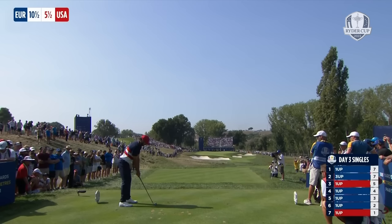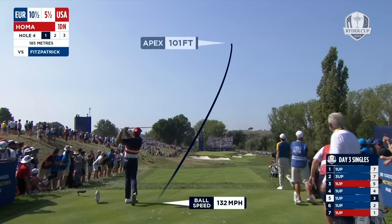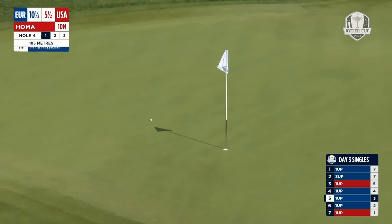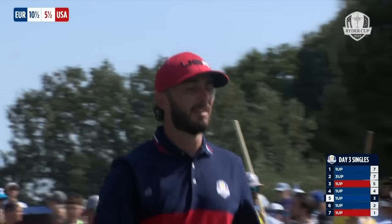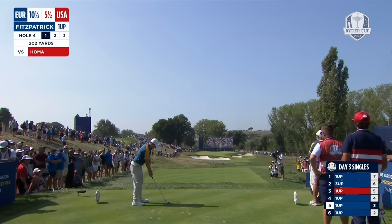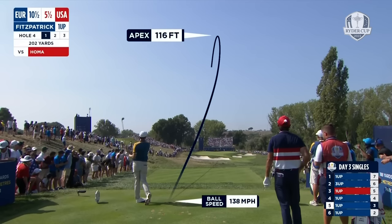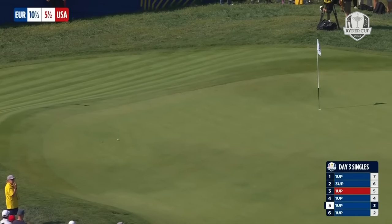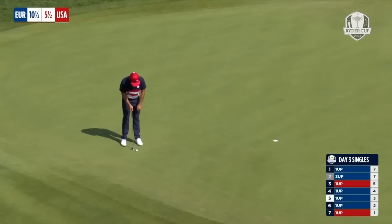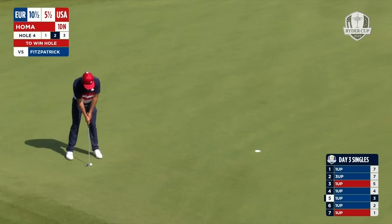Homer here at the fourth. Fitzy's hit a good tee shot in — big high draw. What we've seen so far this week, Max Homer's really been the pick of the match here at the fourth. One over, Max Homer one up. Fitzpatrick — just a towering draw in there, hopefully using the left hand slope. Great shot to get it pinned high. Pretty straight putts on there. Off the back of a European fan, it seemed, to win the hole here for Max Homer — to square things up with Fitzpatrick.